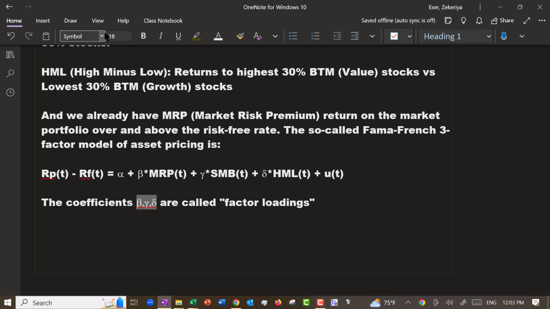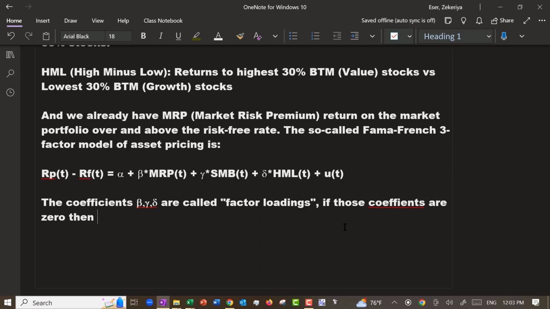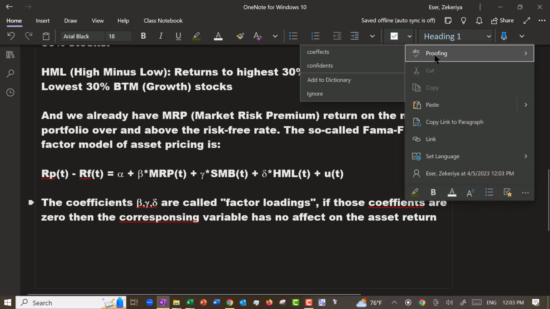If those coefficients are 0, then the corresponding variable has no effect on the asset return. Not coeffects, coefficients.